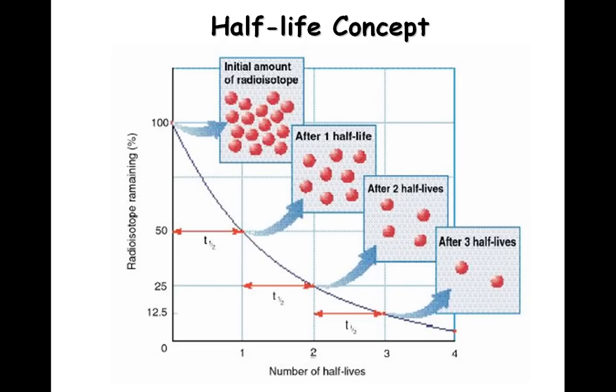Now I mentioned half-life in the last slide. Half-life is basically what it sounds like. Every certain time period, half of the original radioactive isotope will decay to its most stable isotope, or most stable product. And this actually shows the exponential change of a particular isotope over time. So again, half-life is the amount of time it takes for half of a given sample of a radioactive isotope to decay to a stable substance, a stable element.